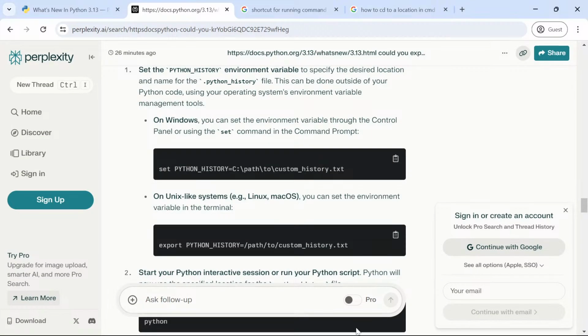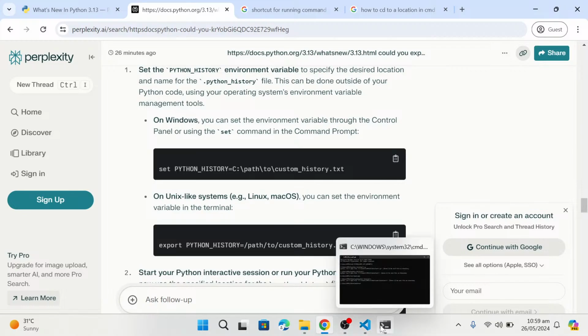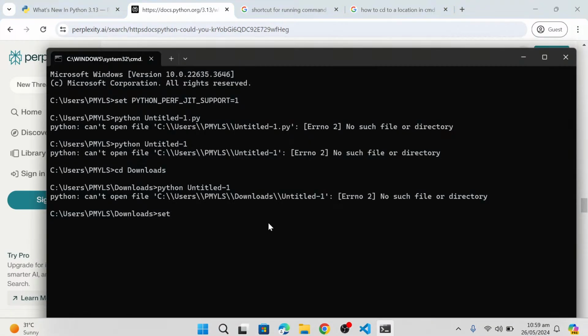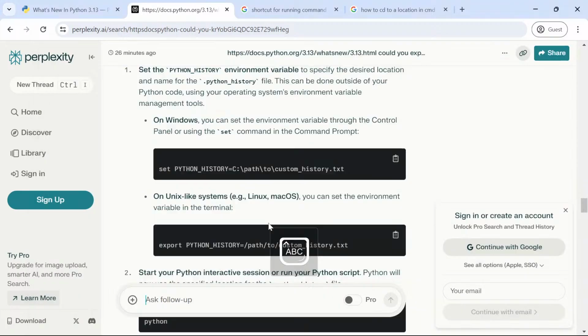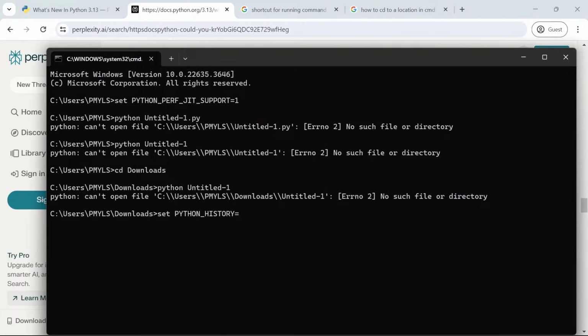Copy as path. Then we're going to open the command prompt. Set python underscore history is equal to... what's this? How come there are two txt's over here? That's weird.